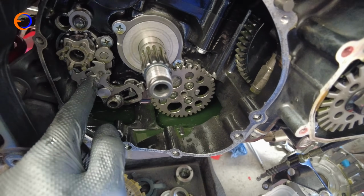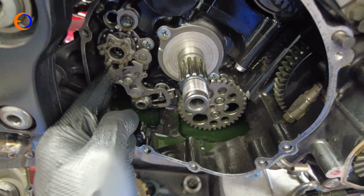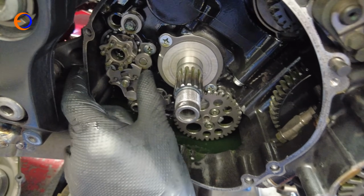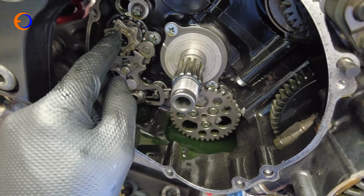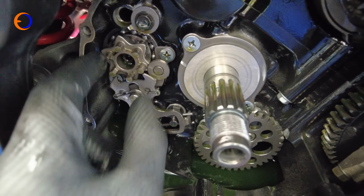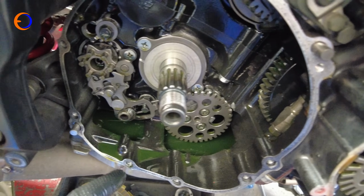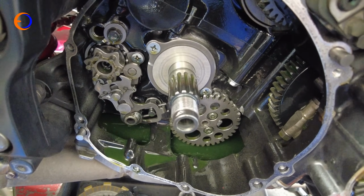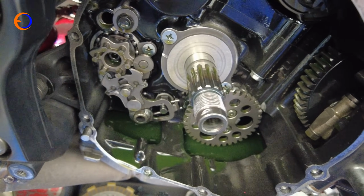This is your gear selection mechanism. The shaft that goes in from the other end, that you adjust with your foot, pushes this, which is like the spring you feel against the lever. That pushes these little pins around, and that moves the selector drum around and selects different gears. So when you've got it all stuck there, I would say it looks lovely and simple. It doesn't, it looks really complicated. And to be honest, it reasonably is.